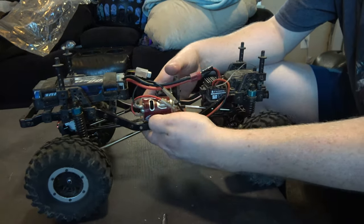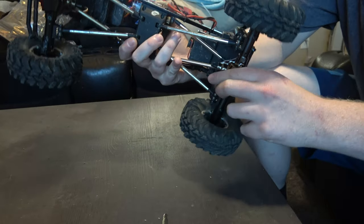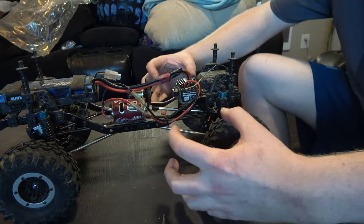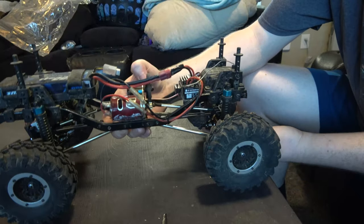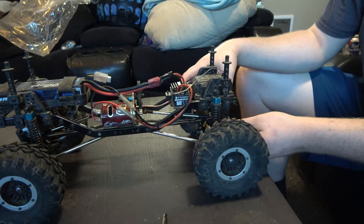What I want to do is what I did to the front here. I want to do that to the rear. I want to rotate this axle this way so that our pinion will point more towards the transmission rather than pointing at a straight ahead position.